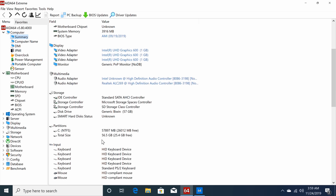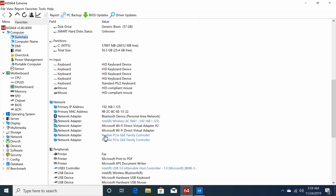Under storage, you can see the 64GB system disk from which this is the remainder after the Windows installation. Under network, it shows that you have dual band AC Wi-Fi and Bluetooth support. And that's a brief overview of its system and hardware information.